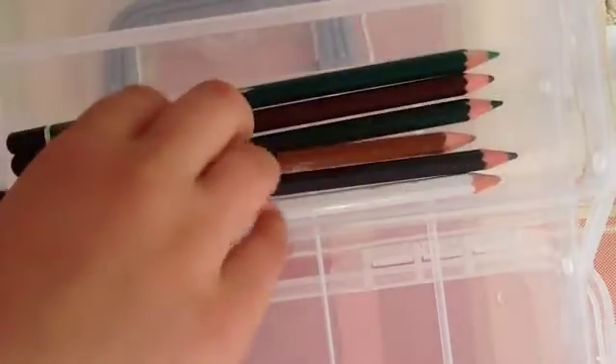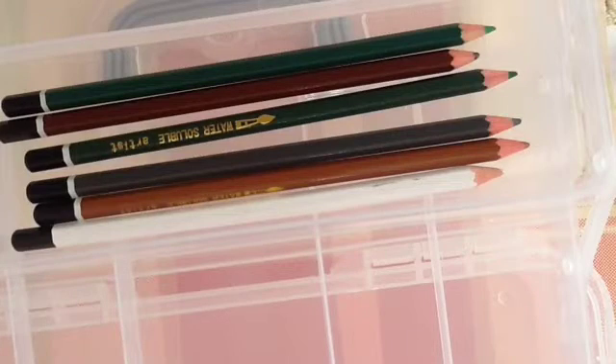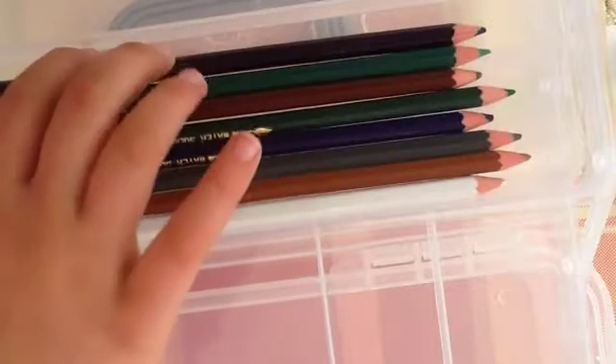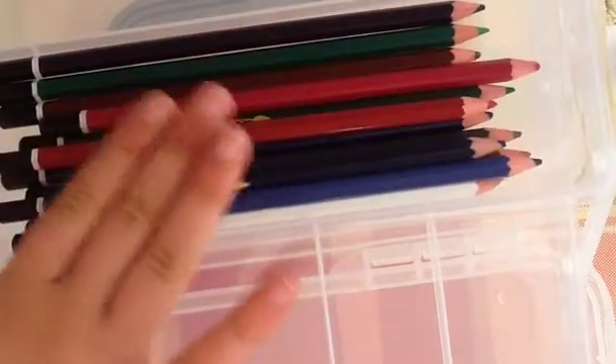At the moment I can't find anything smaller to fit in these two, so I'm going to move on to the longer ones. I just put in my watercolour pencils, as this is a place where they won't get damaged. In here I'm putting the darker colours — I'm going to find the darker ones and put them in. I think this red's quite dark. I'm going to close this. So those are my watercolours.